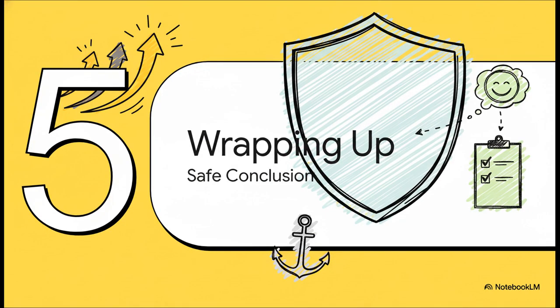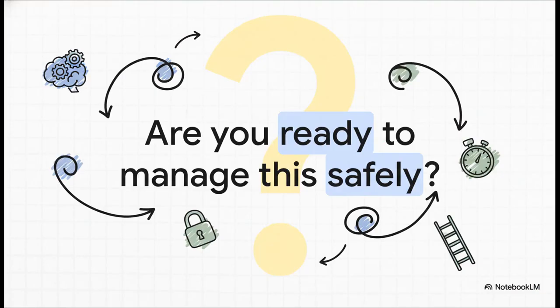All right, let's talk about how to wrap this up. A safe, clear conclusion is absolutely essential. You cannot let the patient leave your room without knowing exactly what the plan is and what they need to do next. So, think about it. After walking through all these steps, do you feel ready to manage this case safely? Knowing this structure is what will keep you confident and in control when you're under pressure.